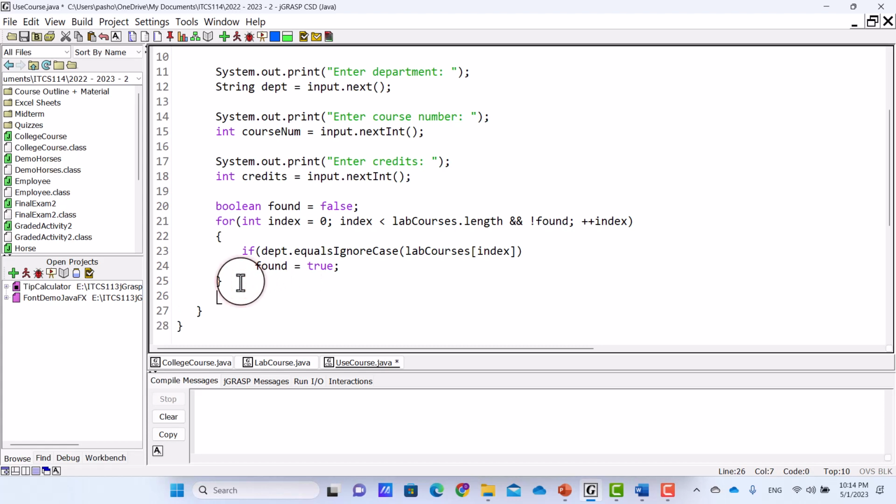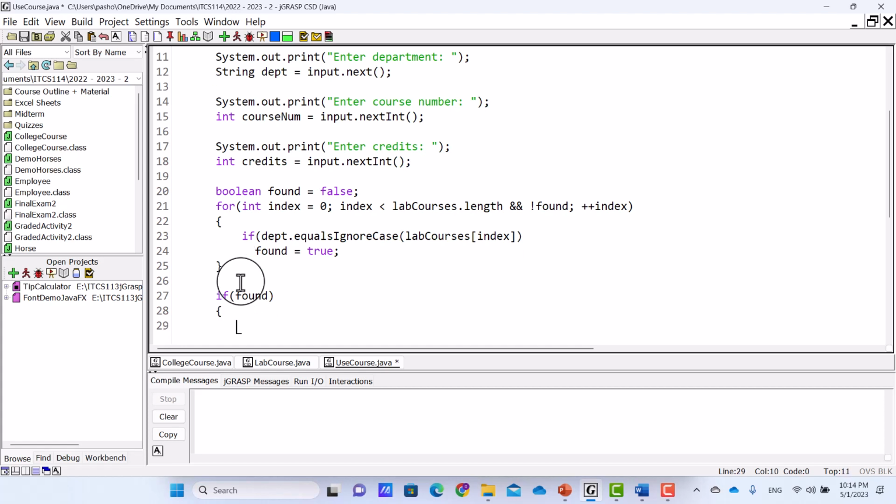So therefore, after we terminate from the loop, we need to check the value of found. If it is true, then we need to create an object from the LabCourse class. Otherwise, we create an object from the CollegeCourse class. So here we need to create an object from the LabCourse class. So we say LabCourse course is equal to new LabCourse.